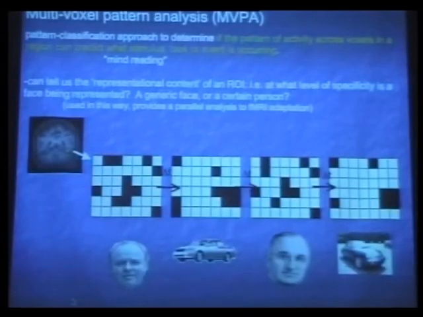Multivoxel pattern analysis is something new in the field. Some of you may have heard this in the news, this is what they call the mind reading strategy. The idea here is you're saying, well, so I know activity goes up and down, but when we talk about this area, we're not really just talking about one little thing here. It's actually a bunch of voxels, right? Imagine that this is actually an array of voxels kind of like this, and that in those voxels, you show them a face, some voxels light up, some don't. Well, does that pattern of activity, if black is no activation and white is a lot of activation, does that pattern tell you something about what the person's seeing?